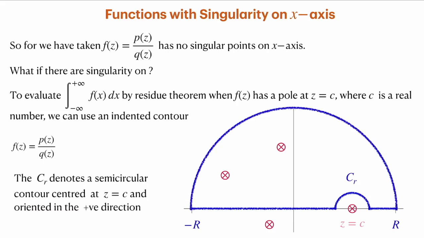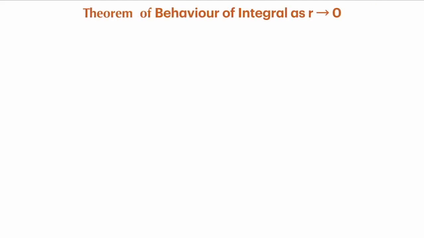We proceed as before using this. The important point is to evaluate the integral of this function on the contour C_r, the small contour, and take the limit r going to 0. For the outer contour C_R, as R goes to infinity, every time we had to evaluate and ensure that the integral goes to 0 before using the method.